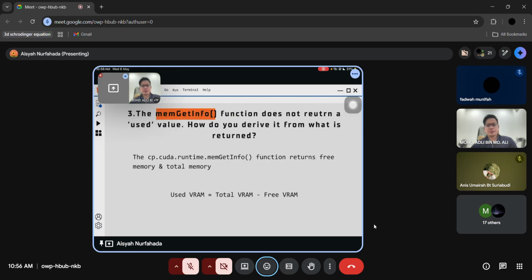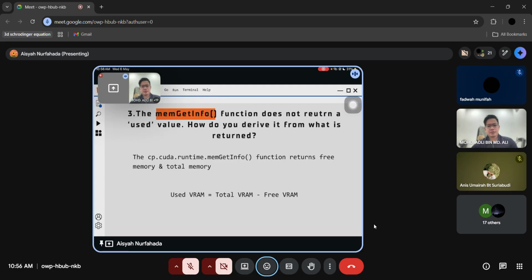Okay, next. The memGetInfo function does not return a used value, so how do you derive it from what is written? The CUDA runtime memGetInfo function returns exactly two values, in a tuple, which are free memory and total memory, and both are in bytes. To derive the used memory, we simply subtract the free memory from the total memory.